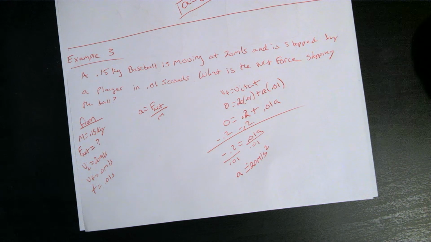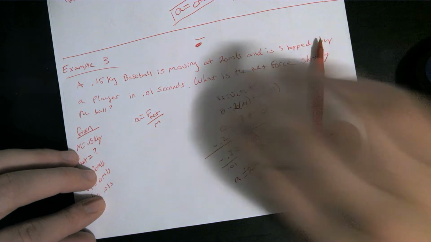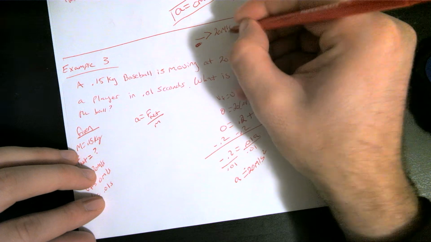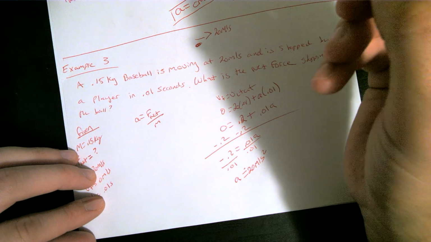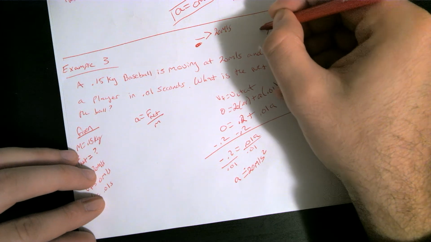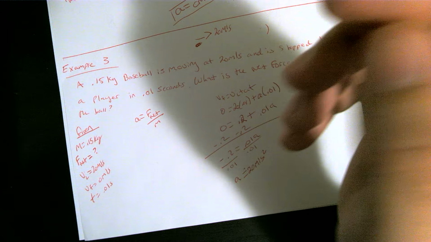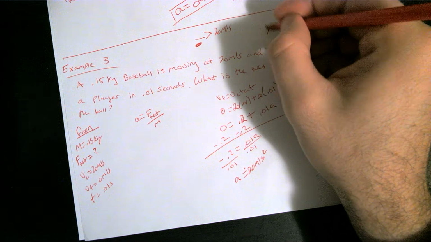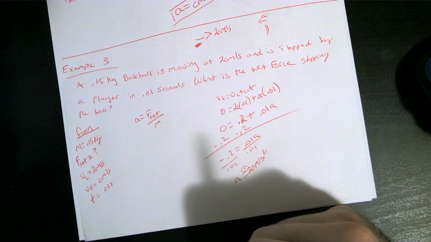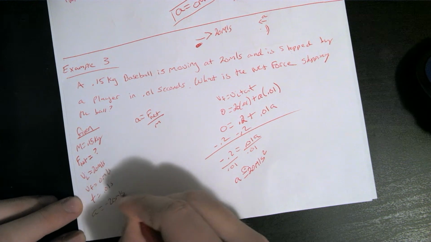So what that's telling me is, if I'm throwing my baseball to the right, 20 meters per second, that when it stops and it hits the glove, it has a negative acceleration. It is slowing down, right? It's going in the opposite direction, right? Once it stops here, it has an acceleration going this way. All that negative means is it's going in the opposite direction. Well, guys, now I found the acceleration. I know the acceleration is negative 20 meters per second squared.